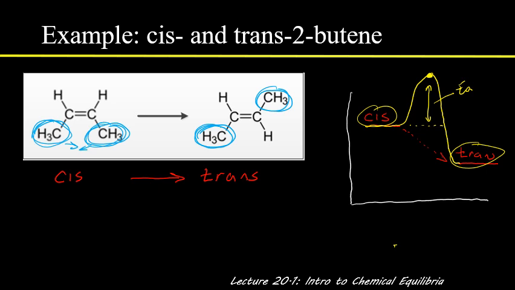Okay, if we heat it up a little bit, put a little bit of energy in there, we can give the molecules enough energy to overcome this barrier, and we will gradually see the cis molecules converting into the trans molecules. Okay? So that's what we want to look at.